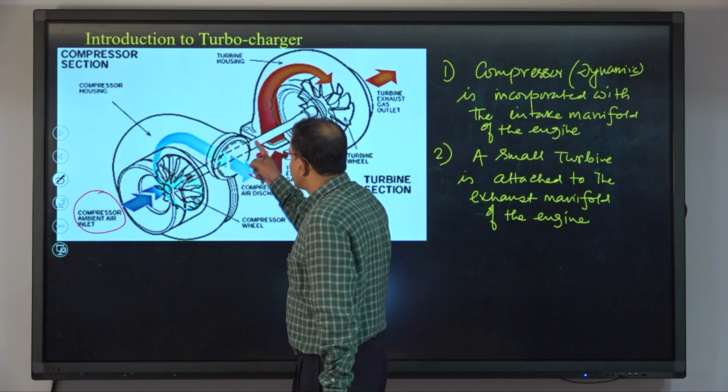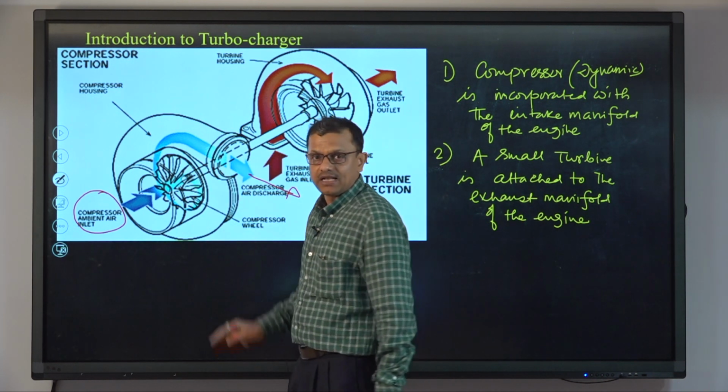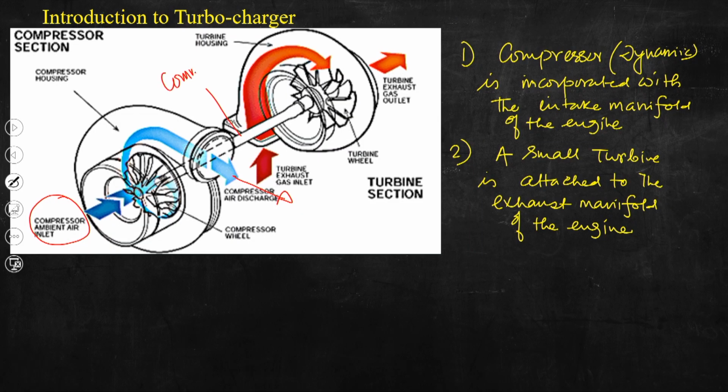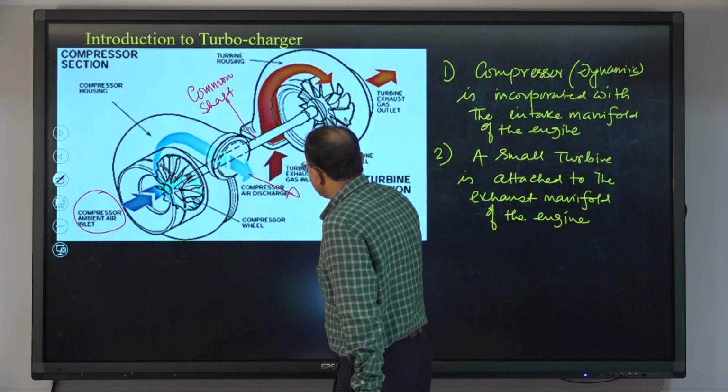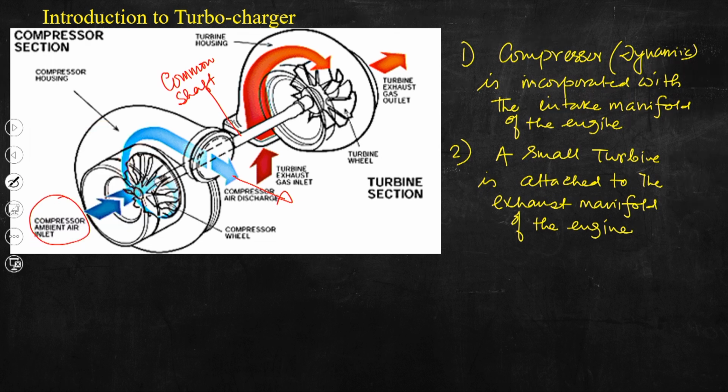Now, this compressor is connected to this turbine, so we have a common spindle, that is, a common shaft, to be precise. On this common shaft both compressor and turbine are mounted, and the upper part of this unit is the turbine. Exhaust gases expelled from the engine cylinder are allowed to go into this turbine, and the gases have high enthalpy and kinetic energy that is used to rotate the turbine wheel, and eventually, after doing some work, the gases leave through this pathway.